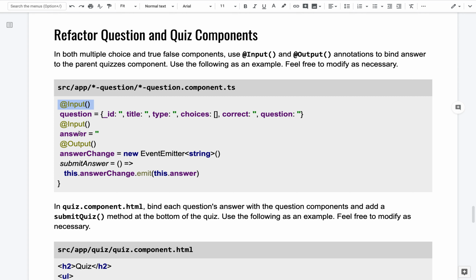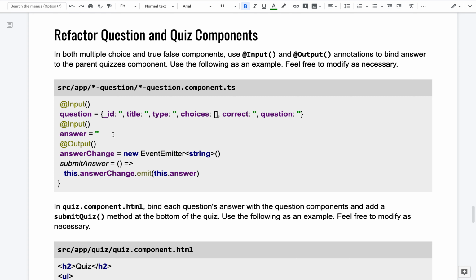What we're going to do now is, if you remember, we did have an answer in the previous assignment. Well, we're going to bind that answer so that right now, when you grade a question, you can grade a question individually. What we want to do is that when we submit the quiz, we need to ask each one of the questions, hey, what was the answer for each one of the questions?